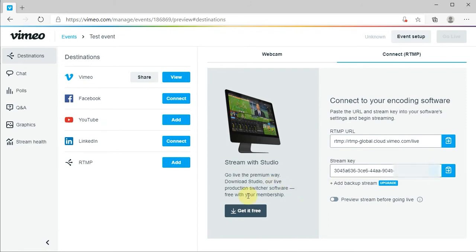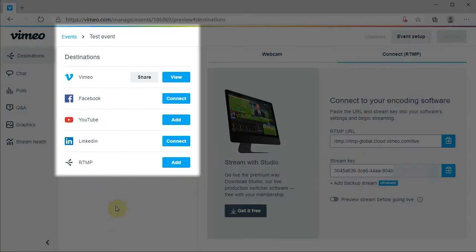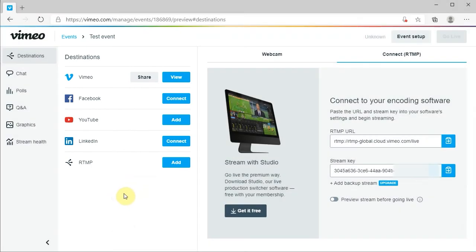Additionally, on this screen, we see a lot of buttons and options to connect different types of services. This is not applicable to the Vector Connect integration. What you can do to test and view back your stream is click the share button and copy the event link. Since we set the privacy settings to hide from Vimeo, you need to be logged in to this account to be able to see what is going on in the stream, but it can be a good way to check initially how the stream is looking before you share it.